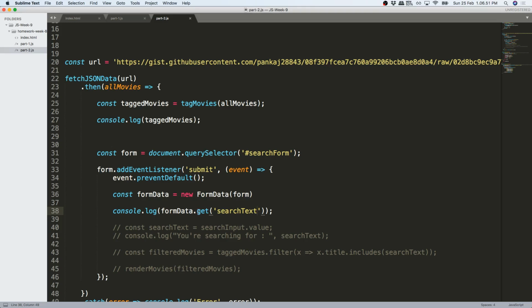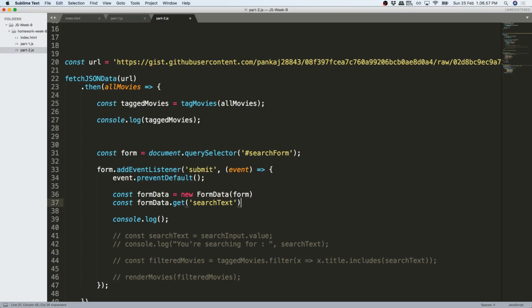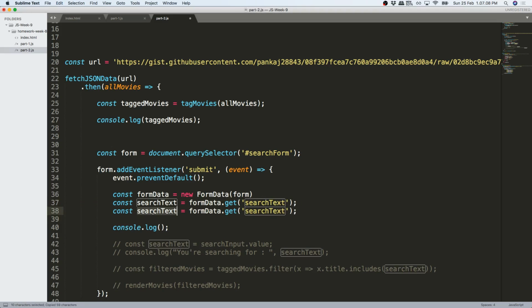So let's say that we have a form data, then we have search text, then we have selected tag.